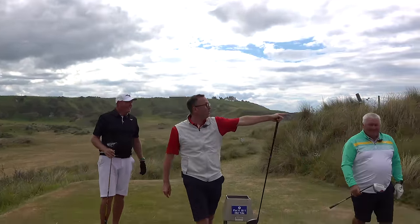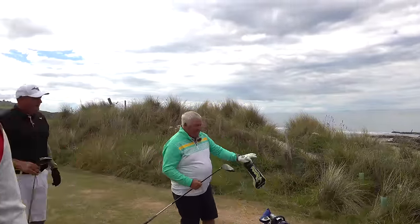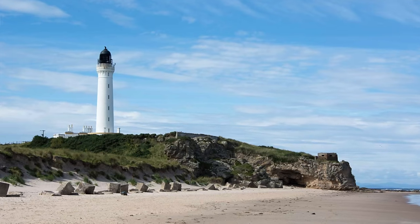Now look at this. Look at that sun, and look at the sea. If you come spin round me, we're going to see this. This is Covesea Lighthouse over there. You'll see it on some of the holes. Supposedly, there's a par 3. Are you ready for this? Only 90 yards. It's blind. You've got to go over like a rock, like Cullen.